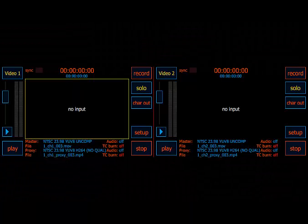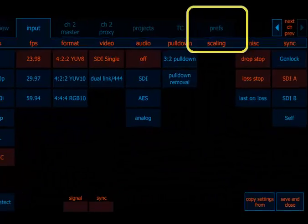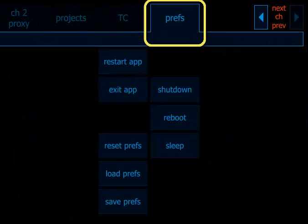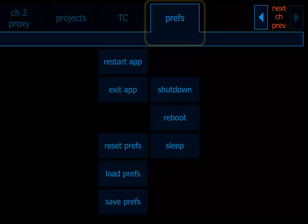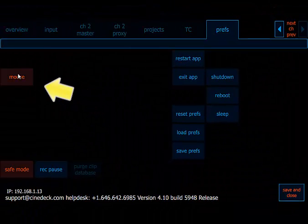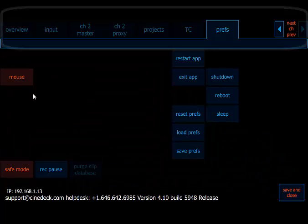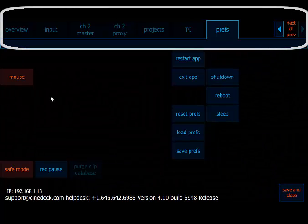The first thing we'll do is turn on the mouse cursor. Seeing the cursor will make this presentation a bit easier. Touch the Setup button, and then, at the top right, touch the Prefs tab to open the Preferences page. On the far left is the button to activate the mouse. And a small tip, Control-Enter on a keyboard toggles the mouse cursor visibility on and off. The top row of the Setup screen has all of the tabs for the various setup pages.